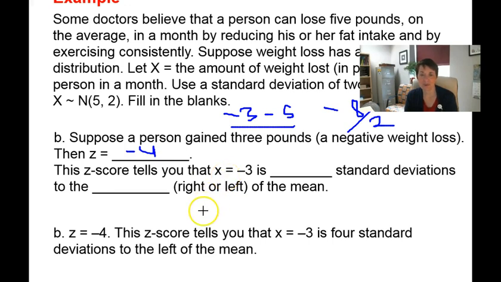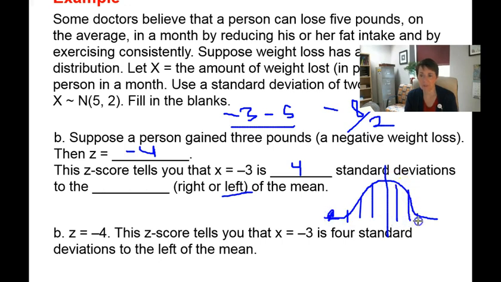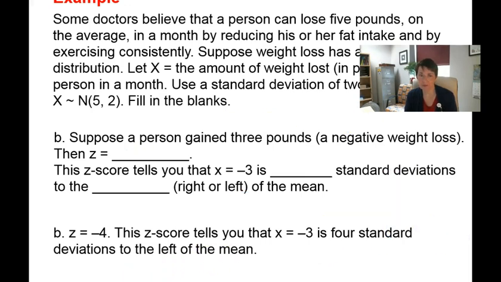The Z-score tells you that X of -3, that was how much they actually gained. Okay, so a person gaining 3 pounds when they've reduced fat and are exercising more, it's actually 4 standard deviations to the left of the mean. That means it's not very likely. Remember, almost all of our data is within 3 standard deviations. 1, 2, 3. So it means it's way out here as an outlier. And we're going to go 1, 2, and 3 in the positive direction also. So it is not very likely that you would gain 3 pounds if you were following this advice.